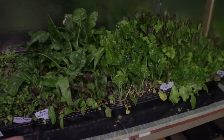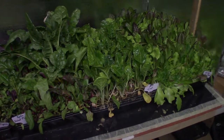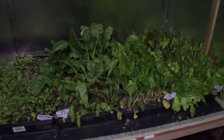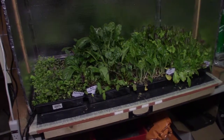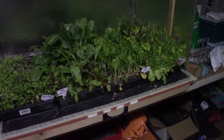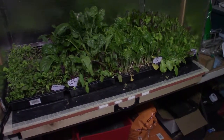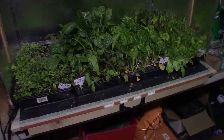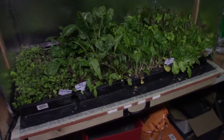Once the drain holes are in, it should alleviate the over-watering and under-watering problems I've experienced. Without drain holes, you just wait until it looks full, shut it off, and hope it soaks in — sometimes it doesn't, and that's a little bugaboo with these grow tents and trays. Somebody like Curtis Stone — I don't know if you've checked out his channel — he uses paper pot transplanter trays on a table where water drains into a giant bucket underneath, which he then uses on outdoor plants or in his hoop houses.